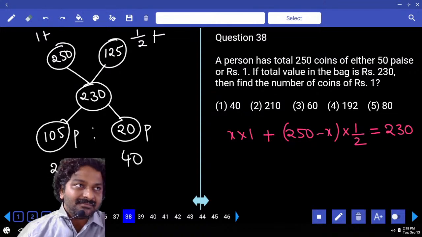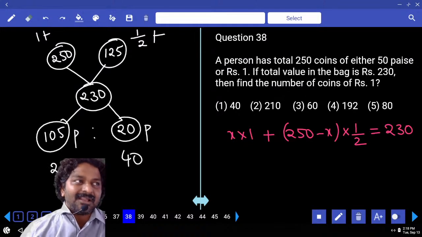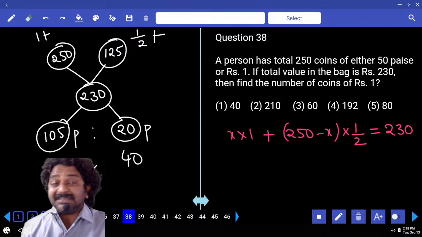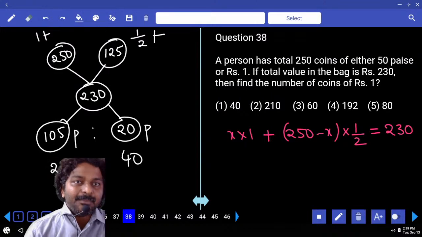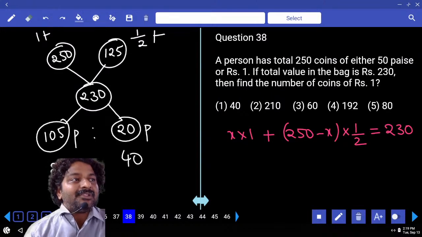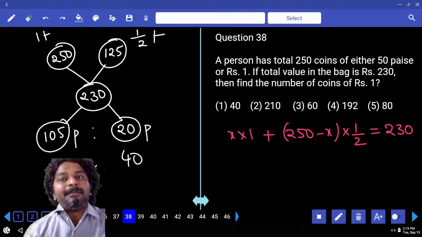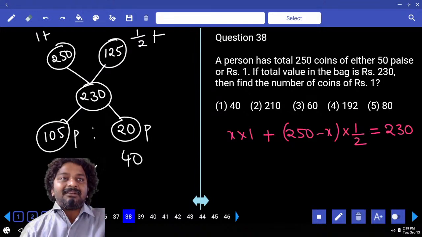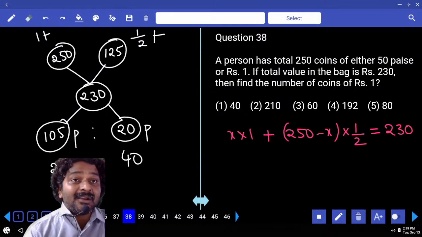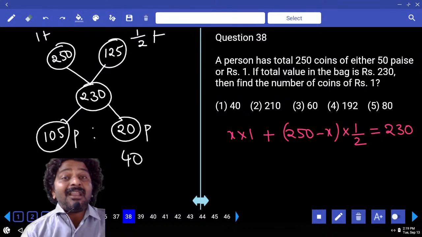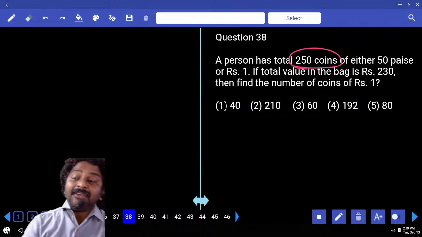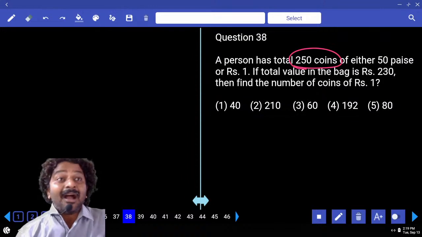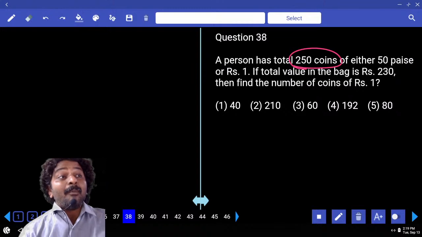There is one more way. That is called reverse method. In a single line, you can answer the question. Reverse method: whatever you want to calculate, you must start with the case that it does not exist. మీకు ఏదైతే కావాలో అది లేదు అని తీసుకొని స్టార్ట్ చేయాలి. అదే రివర్స్ మెథడ్. ఏం కావాలి ఇప్పుడు? 1 rupee coins. అసలు 1 rupee coins లేవు అనుకోండి. Let us start. There are no 1 rupee coins at all. That means all are 50 paisa. All in the sense how many coins? If all 250 coins are half rupee coins, 50 paisa coins, how much amount you will get?